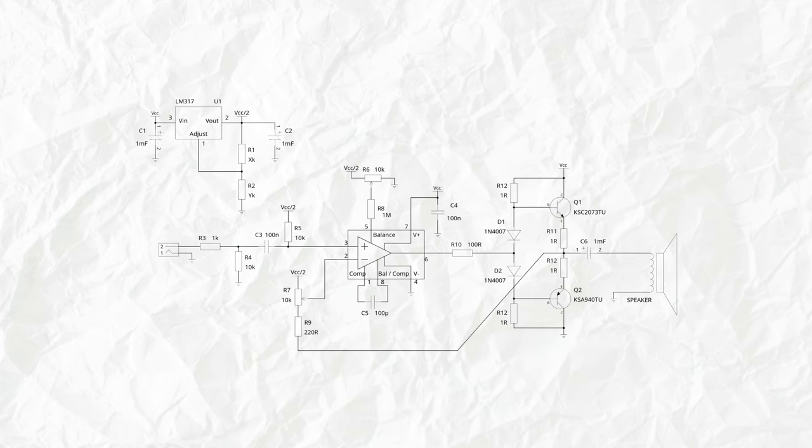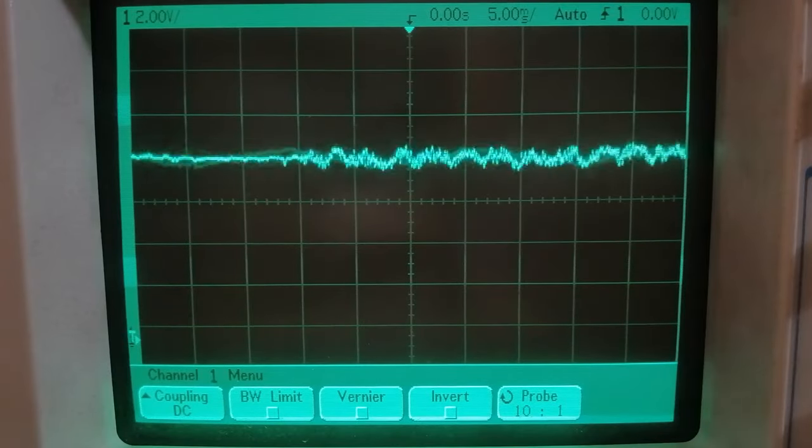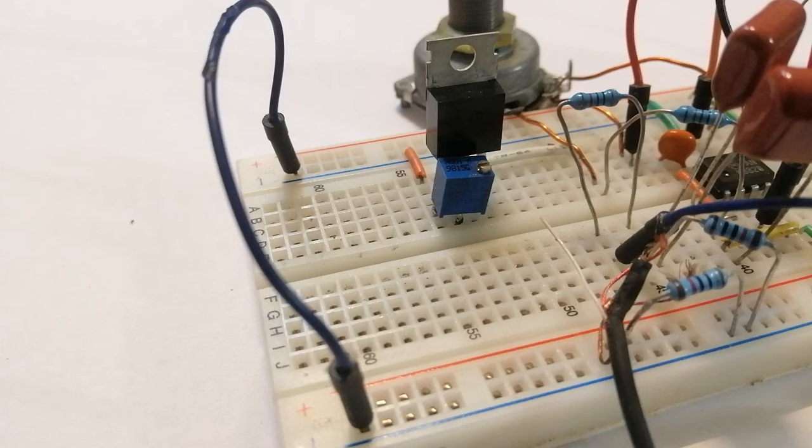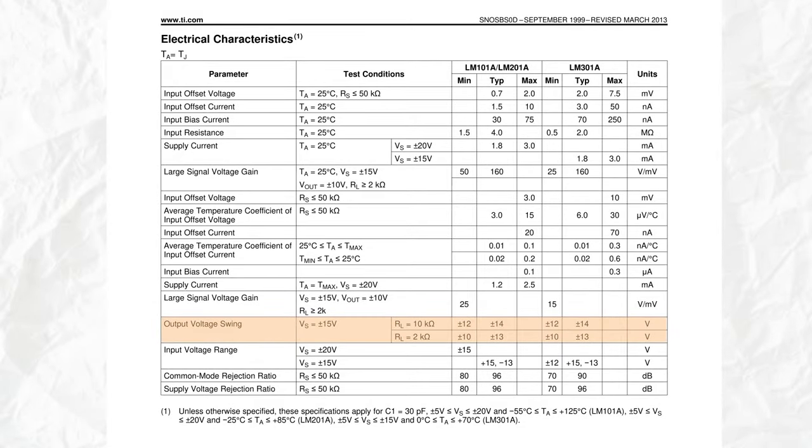The problem with input offset is when you turn up the gain a bunch, then the output kind of drops or rises. And then we can add our LM317 just to have input voltages different than 10 volts. Although this isn't too important because I noticed that this op-amp isn't at all a rail-to-rail output, so the volume is kind of limited.